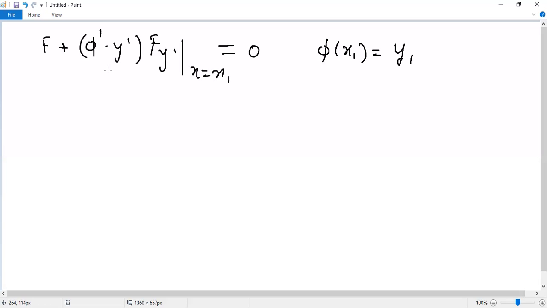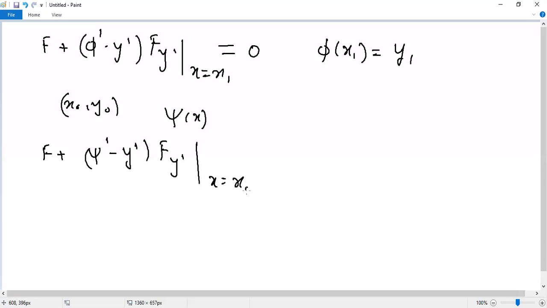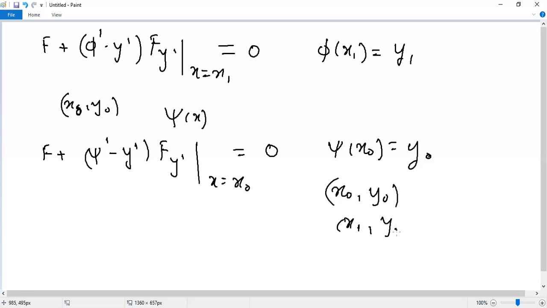Now, also notice that if the point x naught y naught is also not fixed and is also moving on some curve y equal to xi of x, then we can come to a similar type of transversality condition in that case as well. Then this transversality condition should be satisfied by this point. So we will have to deal with both transversality conditions, and here it will be xi at x naught equal to y naught, and these conditions are used to find the point x naught y naught, the point x1 y1, and the constants c1 and c2.